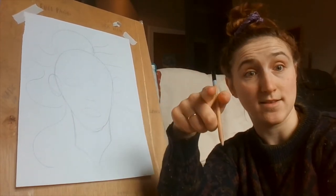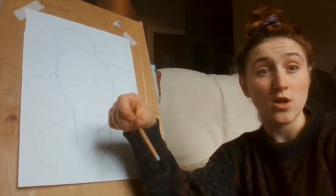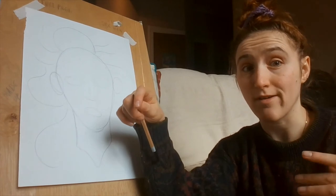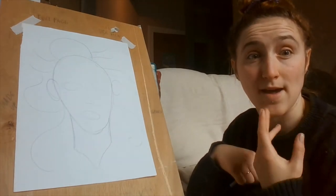Okay, if at this stage you are using paint, that is only if you are using paint and only if you want a background. If you are using paint and you want a background, please put it in now. Okay? If you're doing colouring pencils or charcoal, you could do it just now if you want, but I'd maybe leave it till the end. But paint was a slightly different kettle of fish. I'm going to do some colour around the bottom, but I'm only going to be able to put it in once I've worked out where I'm putting my hair.